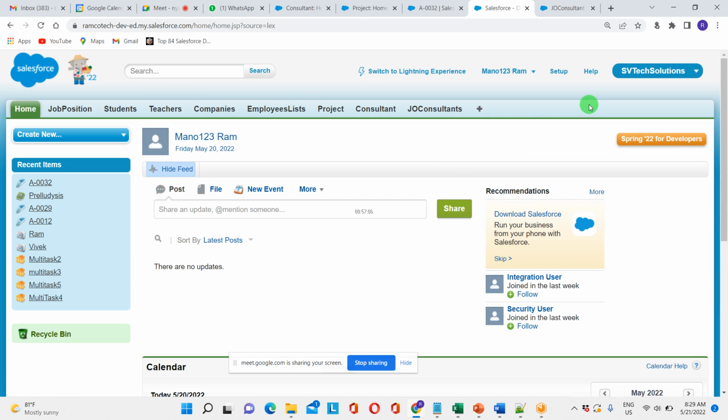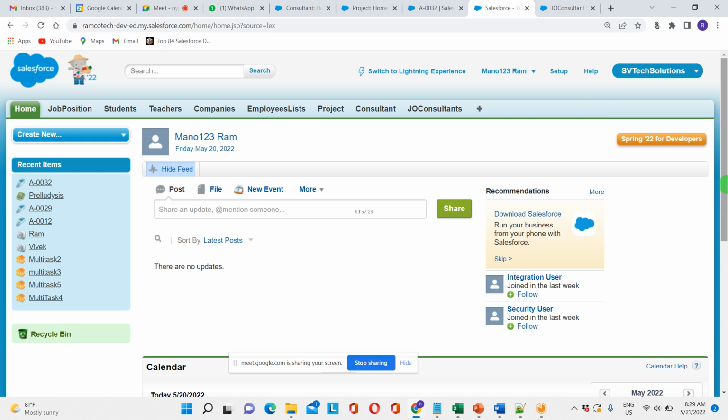So as a new employee in the organization, you don't know anything about your project. You just want to identify how many objects there are, what the objects are, and what relationships they have between the objects. You just want to know that. At that time, with Schema Builder you can understand all these things.